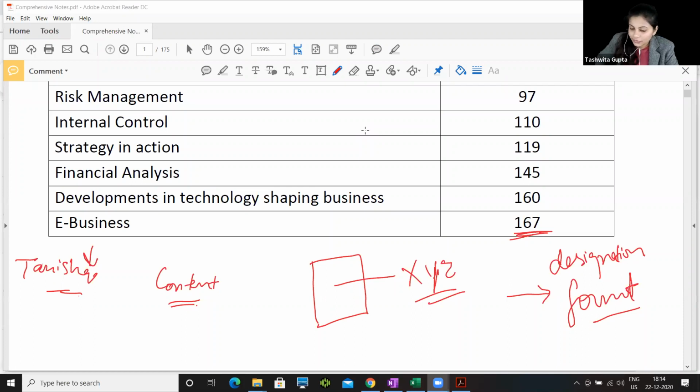And then first you will be told that you are the owner, and then you will be asked to comply with some format. I will have to say that, if I am writing an email, what is the format of an email? If I am writing a report, what is the format of a report? If I am preparing a PPT, what is the format for the presentation? All of that we will be covering throughout our course. And that is basically the way questions are asked in Strategic Business Leader.